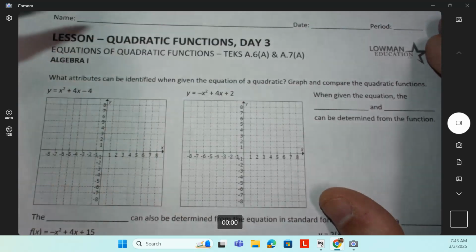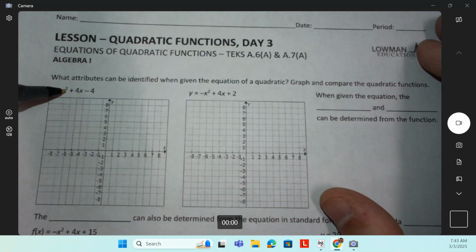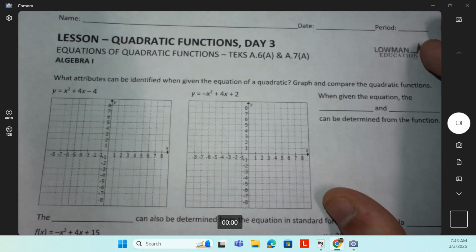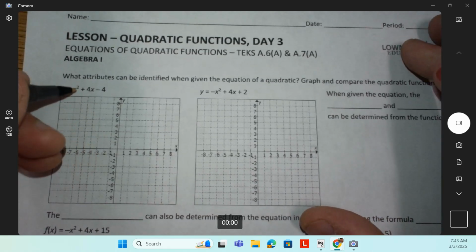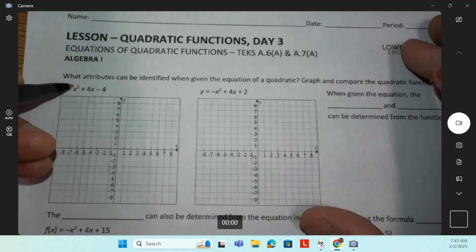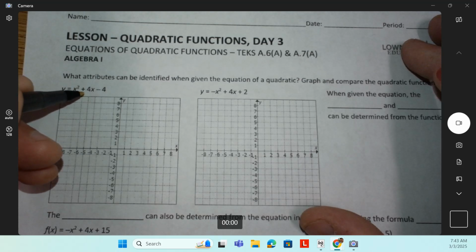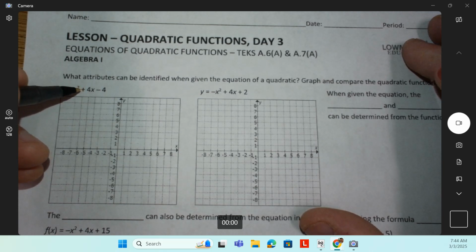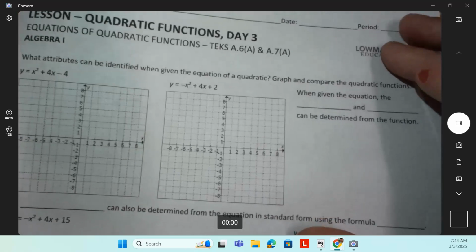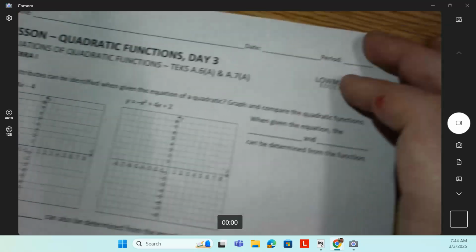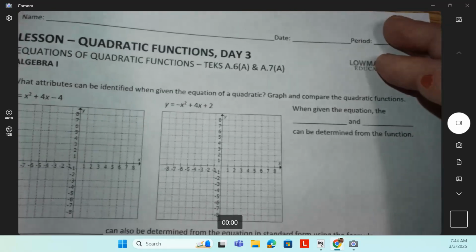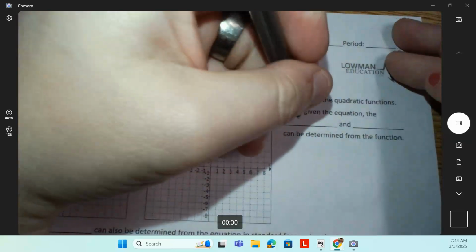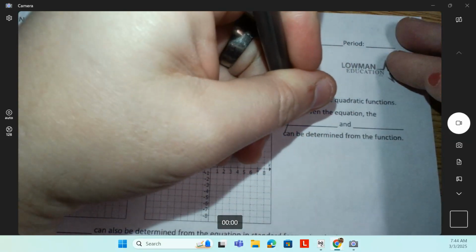the equation. So when I have x squared plus 4x minus 4, if I were to put in a 0 for x, well, that x squared term would be gone. That 4x would turn to a 0 as well. And so I just have y equals negative 4. So that means when x is 0, y is negative 4. And we know about our coordinates on the graph, that would be our y-intercept. So we could figure out the y-intercept.